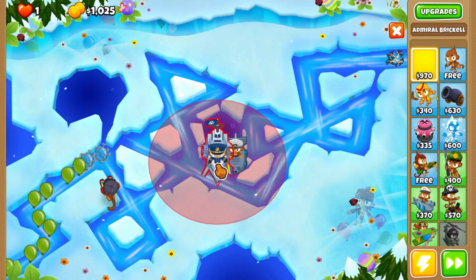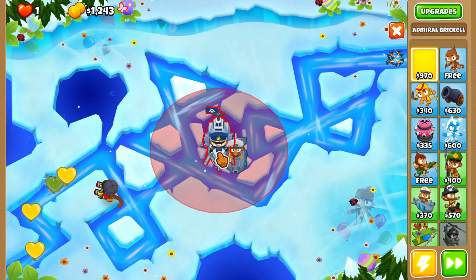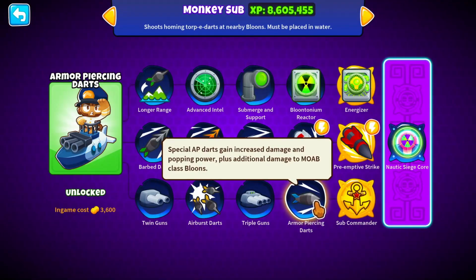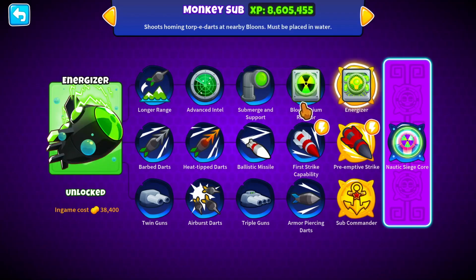There we go. We can get Brickle. Let's go ahead and squeeze him in the tiniest spot possible because I need all the subs I can get. Luckily, they can all get advanced intel because we only allowed the bottom path for the submarine. That's pretty blue, obviously, sub commander, but clearly preemptive strike and engineer are red and green, and that ain't gonna work for us.